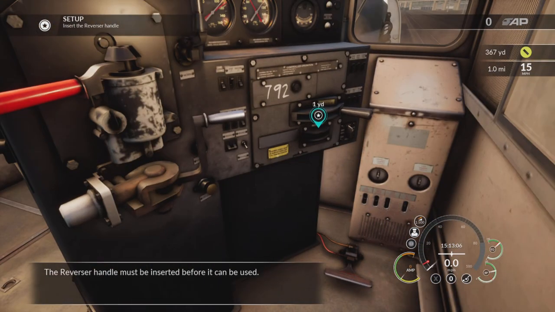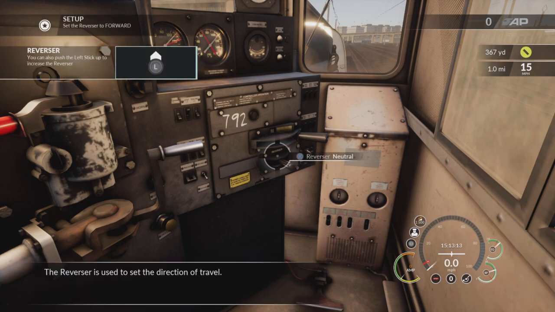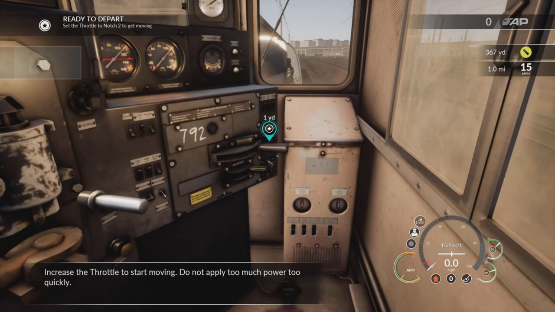Off. Released. The reverser handle must be inserted before it can be used. We'll insert that in. Set that to forward. The reverser is used to set the direction. Now release the independent brake. Now release that. There we go.